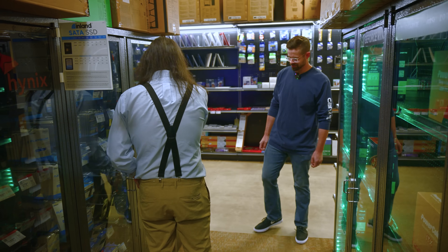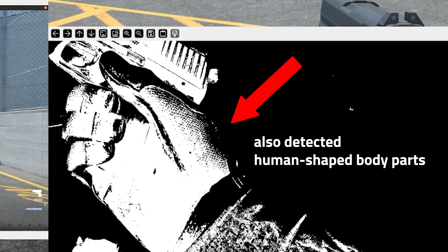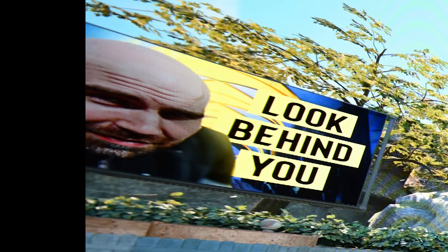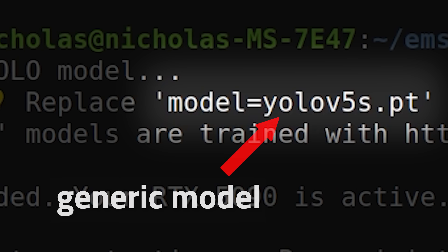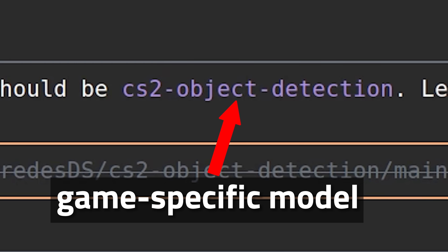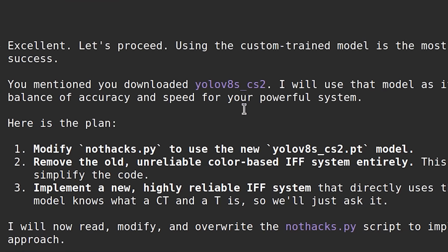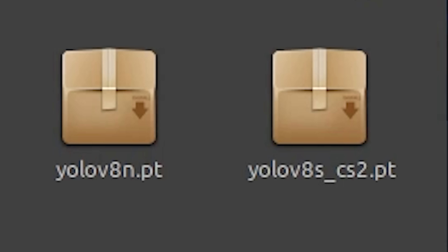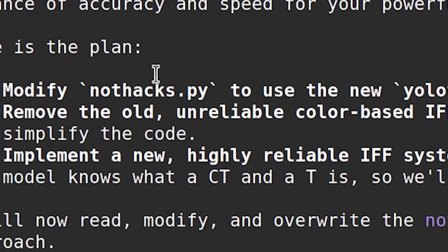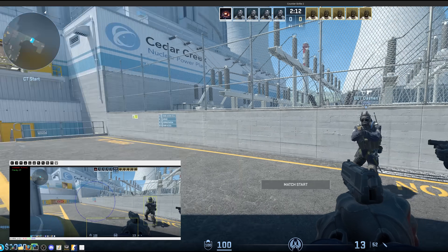The final solution made me feel pretty dumb. Instead of having the computer vision just search for humanoid-shaped objects — I can't get it to not detect the bald guy — I could just get a different YOLO model that already differentiates the two, built by all the cheaters. I didn't know I was using a generic model. So I need to switch to using an actual pre-trained model for CS2 game characters. I'm not using it to cheat though — I'm gonna modify not-hacks to use the new CS2 model.